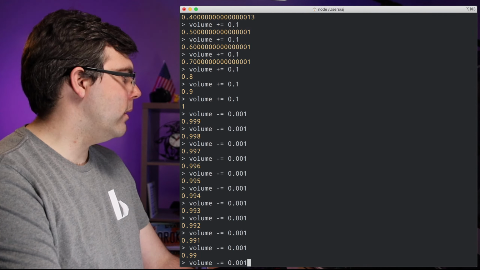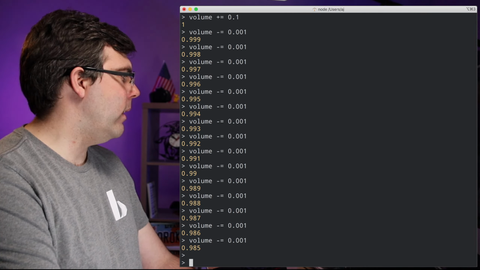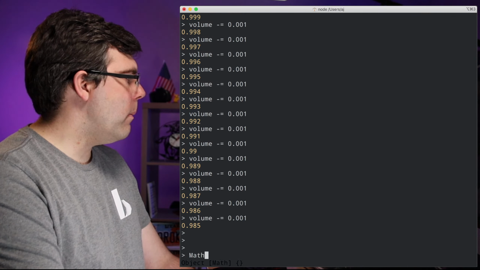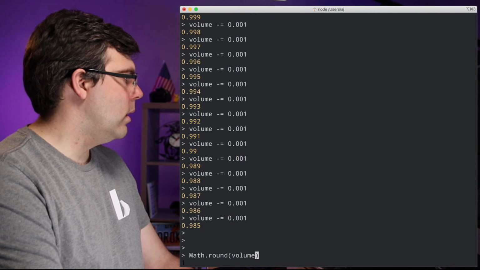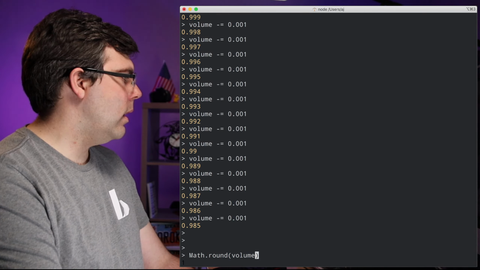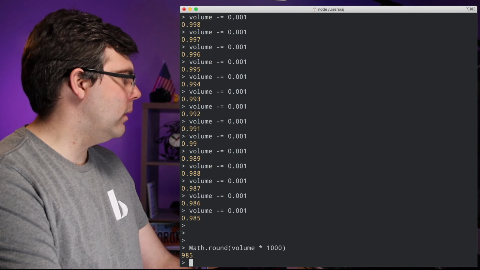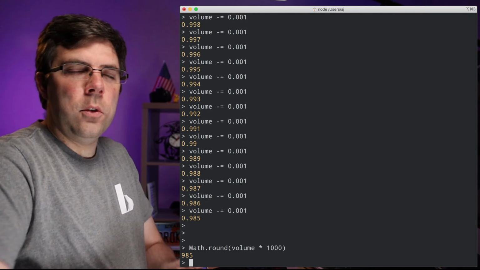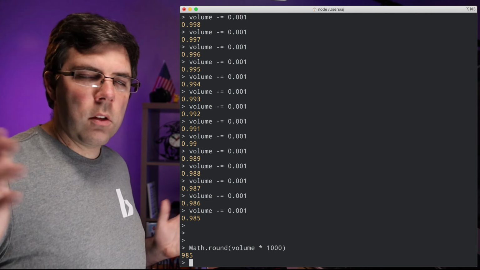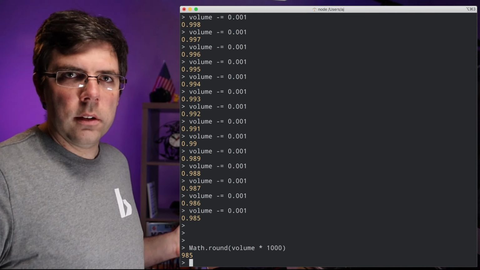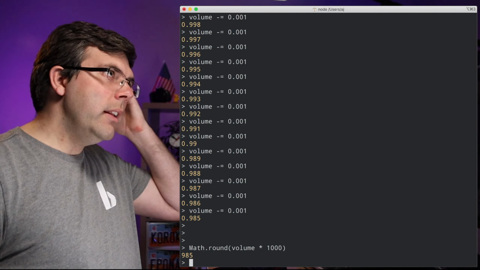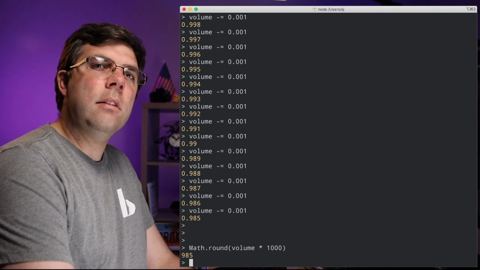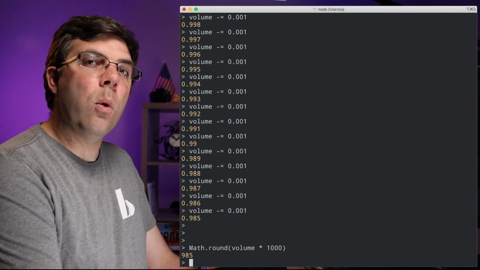At some point, I'm sure that this will fail too. I don't want to get all the way there, but we could do that if we did instead Math.round volume times 1,000. It would be better to figure out what your theoretical maximum is in many cases, not all cases, but figure out what your theoretical maximum is. It doesn't make sense to adjust the volume by increments of 1,000. It makes sense to use 100. It might make sense to have more than 100.